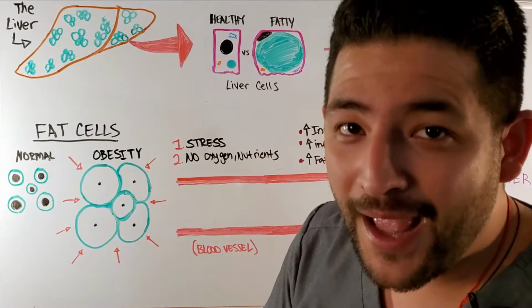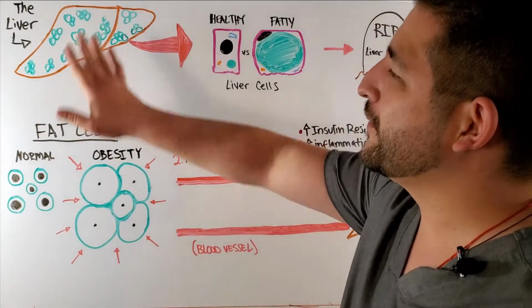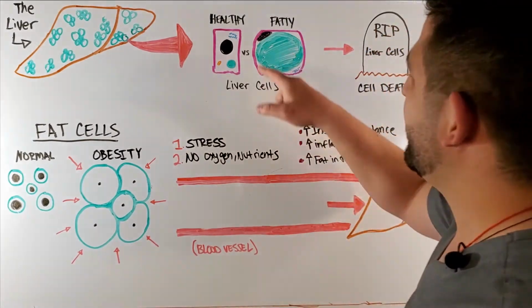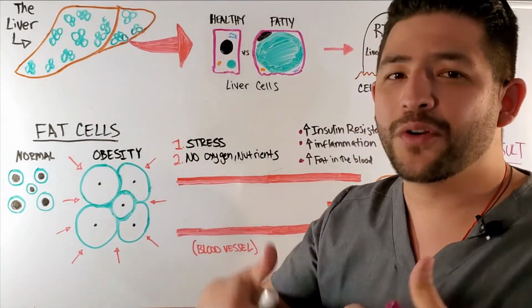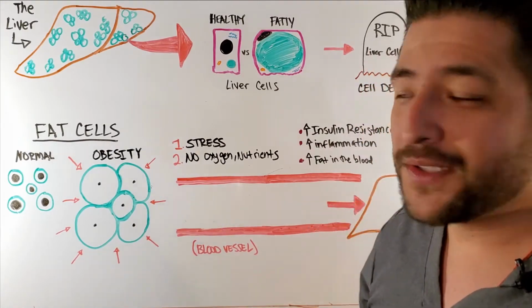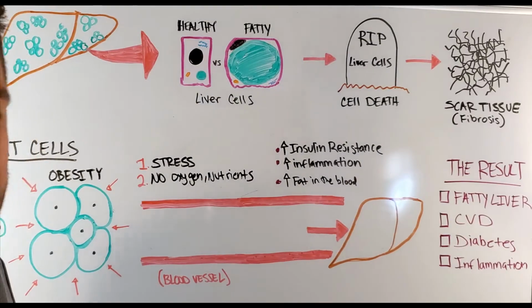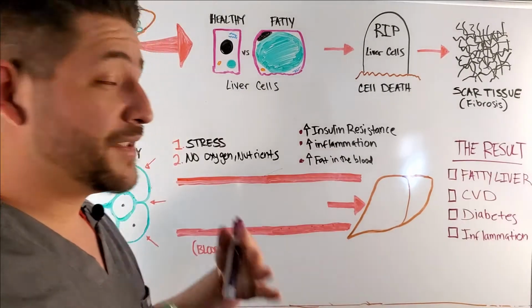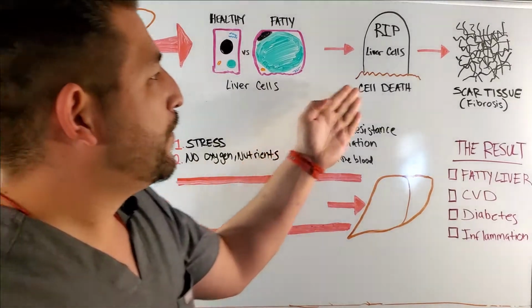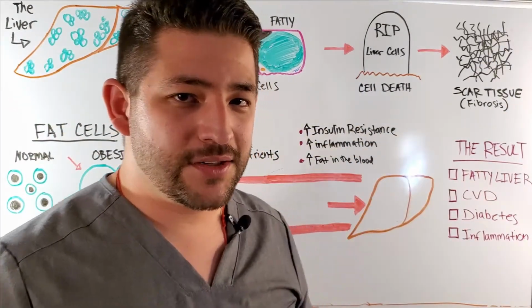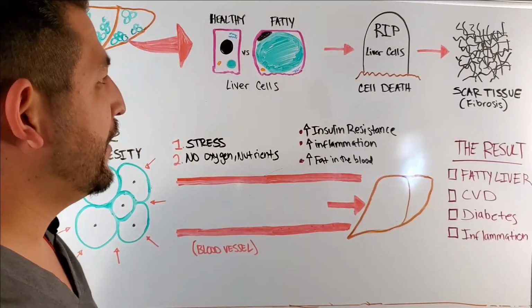A similar thing happens to your liver cells. As fat uncontrollably starts to fill the liver cells, and as the fat deposits keep expanding, it'll increase the rate of inflammation in those cells, and it can eventually lead to cell death. Your liver cells will start to die. This is a really big problem because as your liver cells start to die, they will be replaced with scar tissue in a condition known as fibrosis, as I drew here in my other caveman drawing.